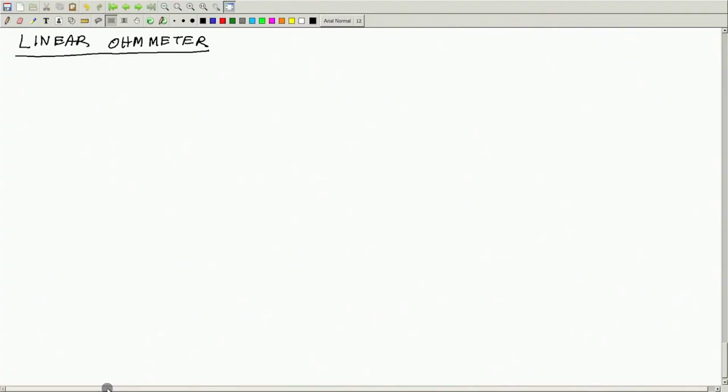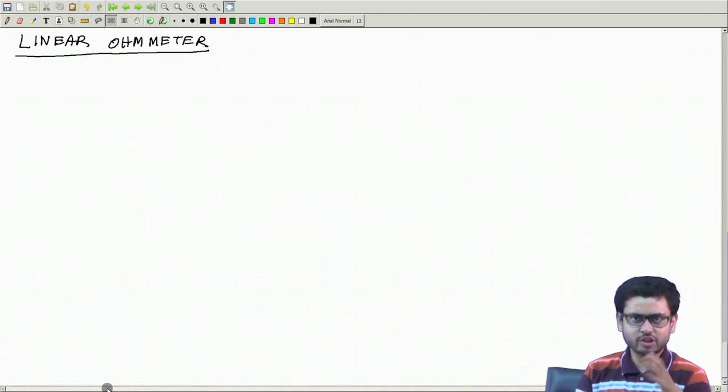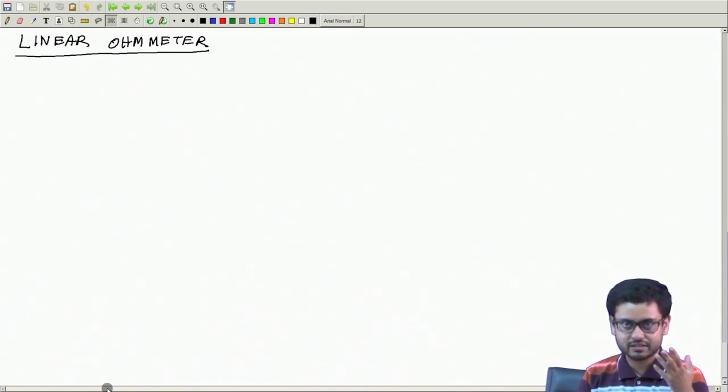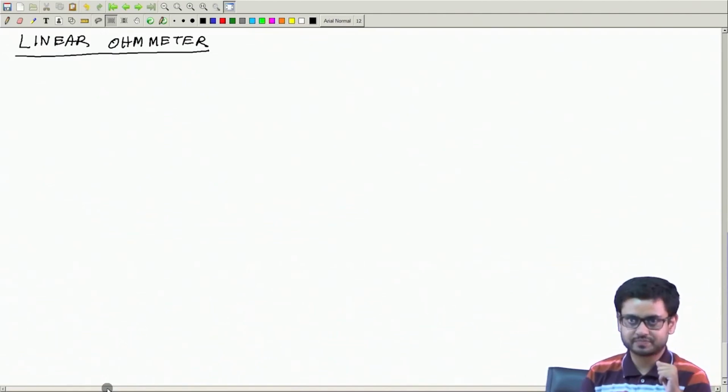Hello and welcome. We are studying transistor level implementations of some instrumentation circuits. Previously we have seen transistor level implementation of a voltmeter circuit, and a practical emitter follower circuit. Let us talk about a few more transistor level circuits which could be interesting.